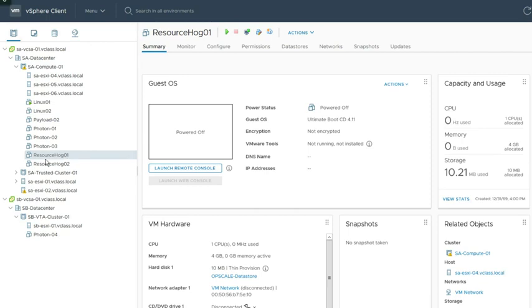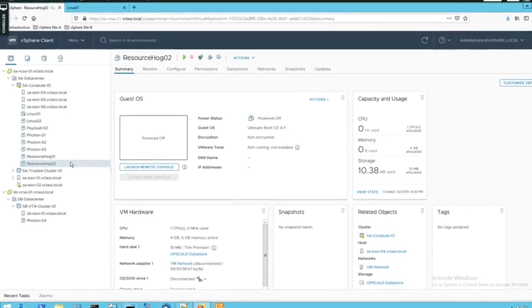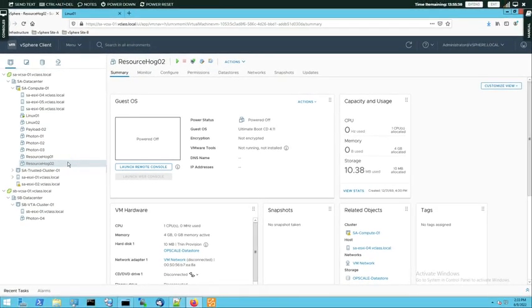For doing that, let's click on Resource Hog 01 and let's see where this VM is located. In my case, it's already located on ESXi 04, and our Resource Hog 02 is located on ESXi 04. If you see a different result here, if your Resource Hog VMs are located somewhere else, we can just migrate them on our ESXi 04.